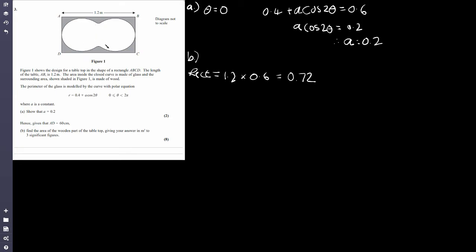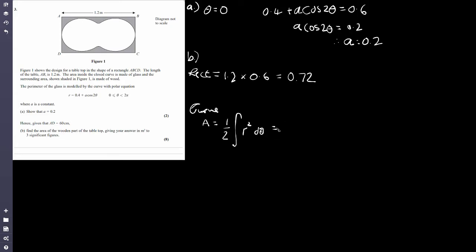Now let's have a go at working out this area here underneath this curve, enclosed by the curve. So if I call this C now for the curve, well, the formula for the area, A curve, would be this. This is given in the formula booklet, so you don't have to worry about memorising it. This is going to be A is equal to a half times the integral. I'm not going to put my limits on just yet. We'll come to that before we perform the integration. So it's going to be r squared d theta. Well, we know r is 0.4 plus 0.2 cos 2 theta. So all we've got to do now is sub in our r, square it, and then start performing the integration.